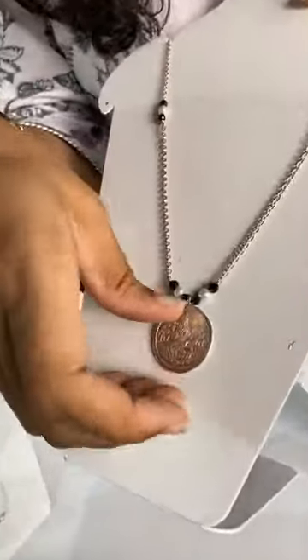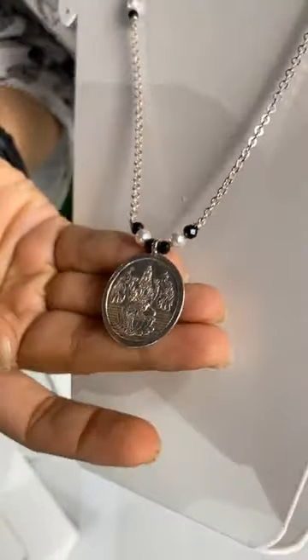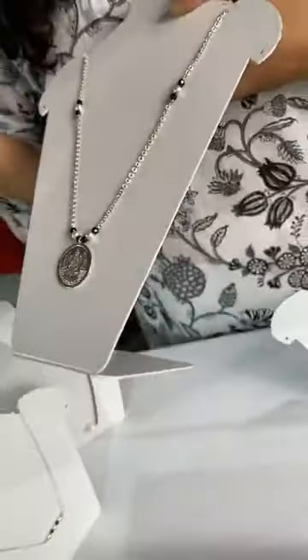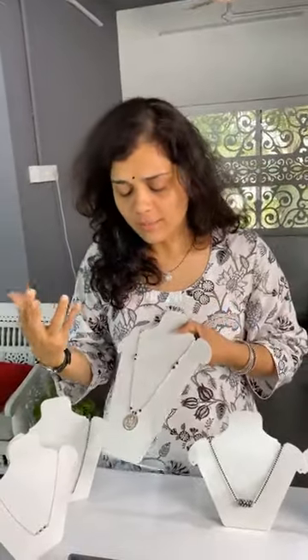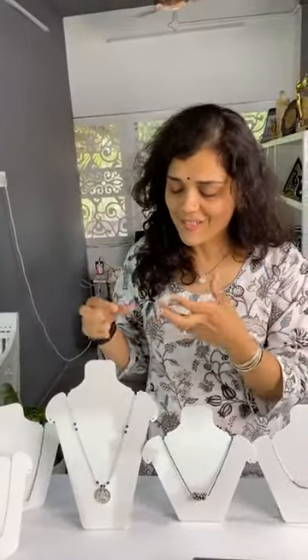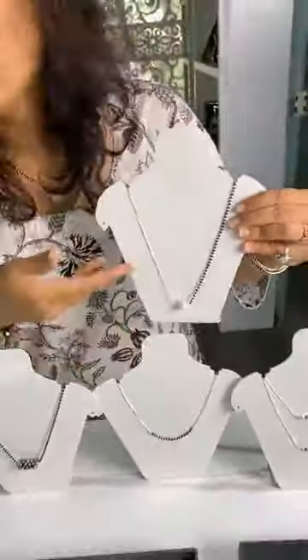We've also shared a video of the goongroos being made — all the halves being heated and then soldered to each other. The next one is the Putari manga sutra with a Gajalakshmi imprint — it has elephants and Lakshmi, as the name says, assumed to be a very auspicious sign. A lot of people also use it as an idol in their households. It's a Putari commonly found in Maharashtrian culture. We've made a beautiful manga sutra with black spinels and Swarovski pearls, and there is a model photo uploaded on the website.